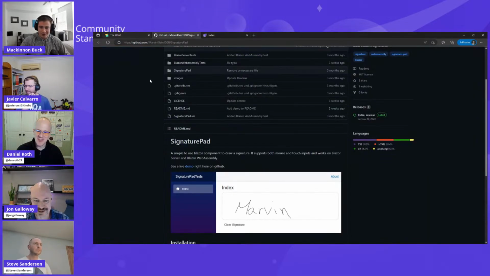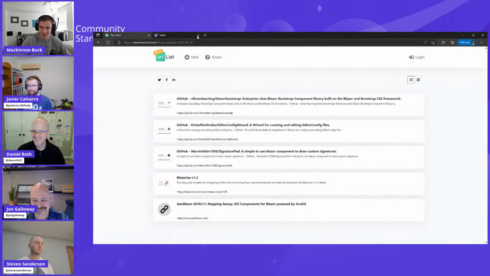Isn't it so funny that we still use signatures as a security feature these days? I just find that hilarious. Yeah. And you have to fax it to somebody. Yeah. That's interesting because at .NET Conf, I believe we did a Maui hybrid demo that included a signature, but it wasn't as simple as a component, it pulled in a JavaScript library and stuff. So, yeah, neat. Yeah, definitely.